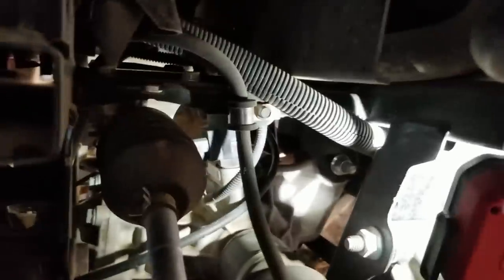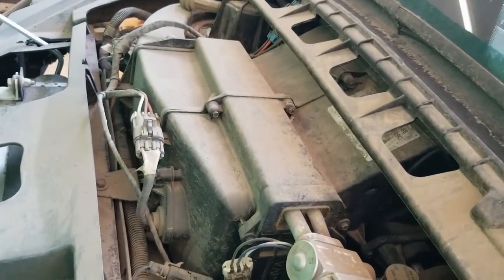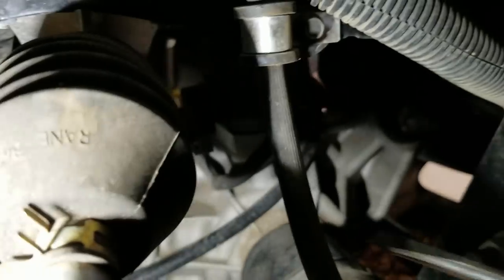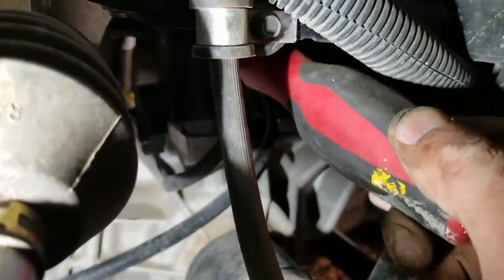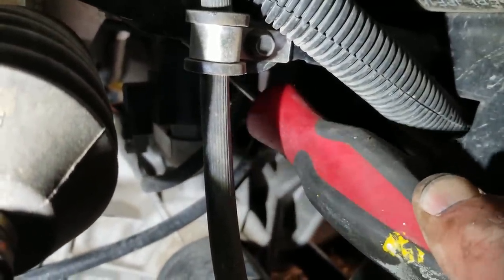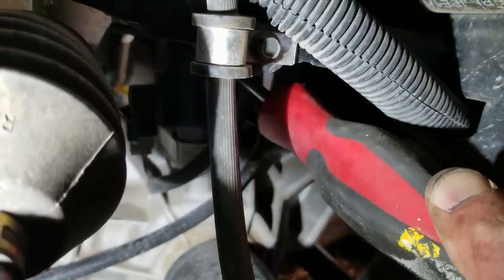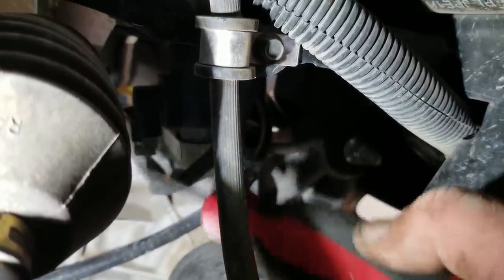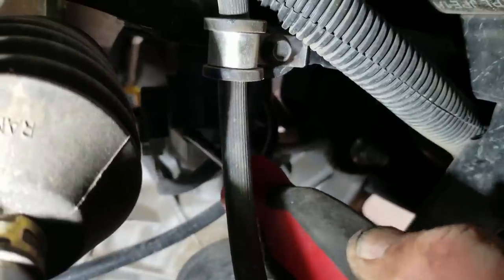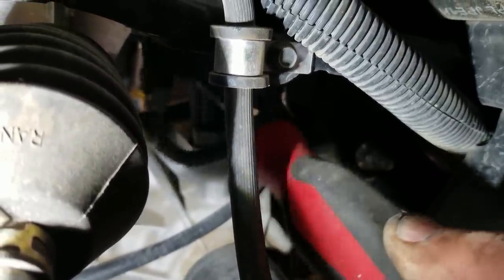We'll have a go from the top and see if we can get at it from the bonnet. That thing's a hybrid - pardon my shadows. That solenoid is not energizing. There's no magnetism there. I pop the pigtail in and out and there's no change in state. I did take the nut off of there. It's not magnetized even though it is in four-wheel drive at the moment.